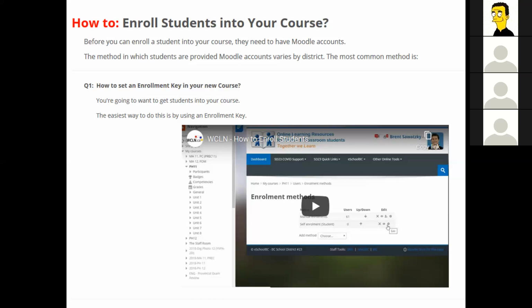Where do we get the enrollment key? Okay, you are the one who makes the enrollment key. Basically that was kind of the details that I said. You can go to that site and look at step one, go to here, step two, enter the enrollment key. And when you enter the enrollment key, you make it up, whatever you want.